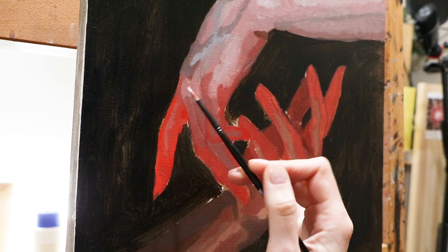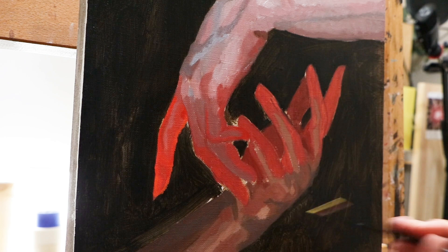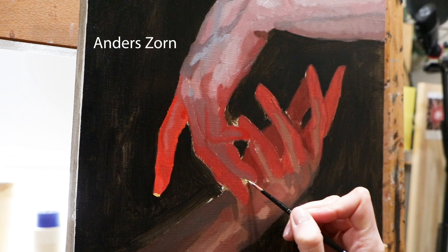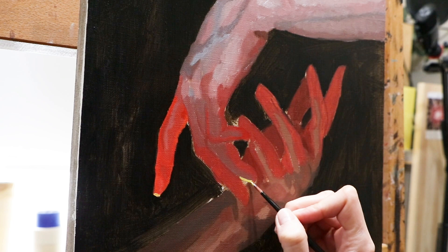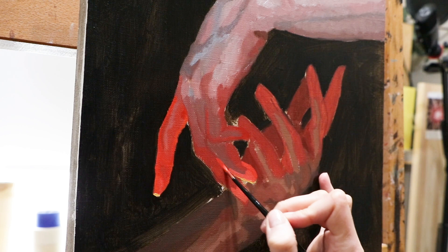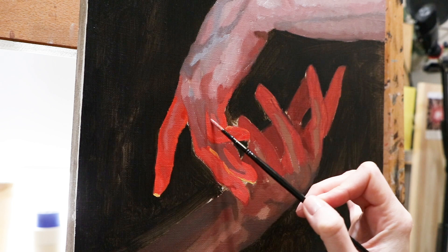Most of my paints represent the Zorn Limited palette. It's the palette that was invented by an incredible Swedish artist. I've talked about why I stick to it in my 'How I Learned to Paint' video. The primary reason is that I needed to limit my choices, because I was too overwhelmed by different tints, hues, and endless possibilities. After a few years of using only this limited palette, I started adding different paint colors to it. And here are the colors that are on my Glowing Hands palette now.